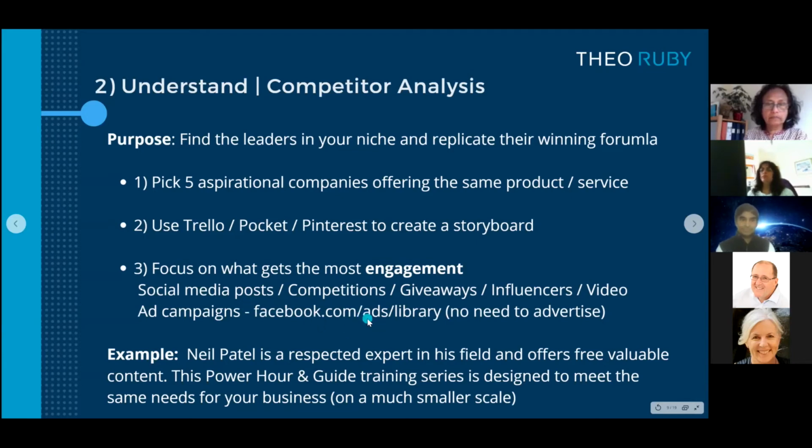You don't have to use ads. You can just find what's working, find what you like, and then use that in your own marketing. For me, for example, I really like Neil Patel. I think he's got a good content strategy. So I took what I think are his core elements, like the email marketing, the live videos, the content series, and I'm trying to build something like that myself. Obviously very small and very niche compared to his, but you pick out the aspirations from a competitor and use that to your advantage.